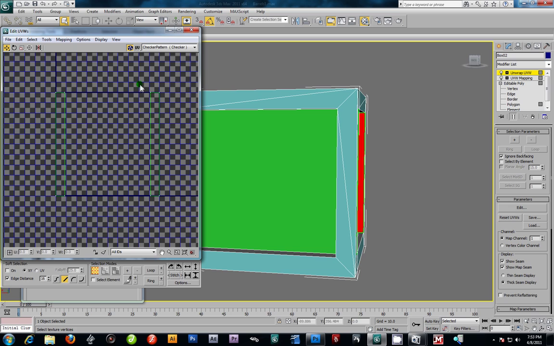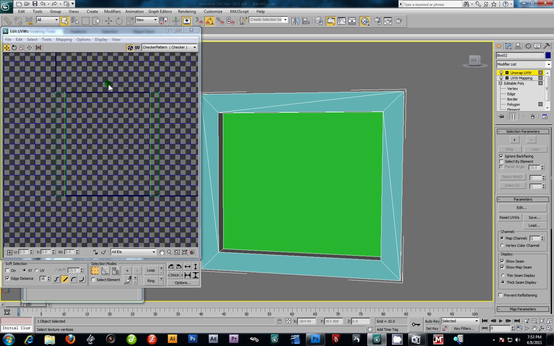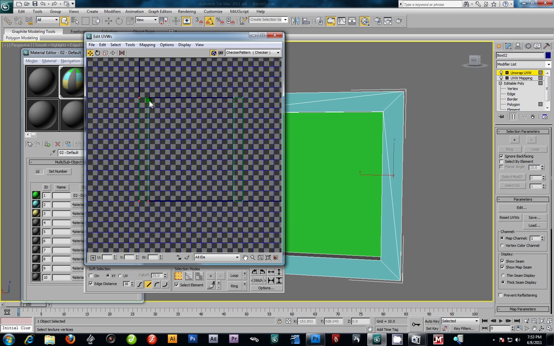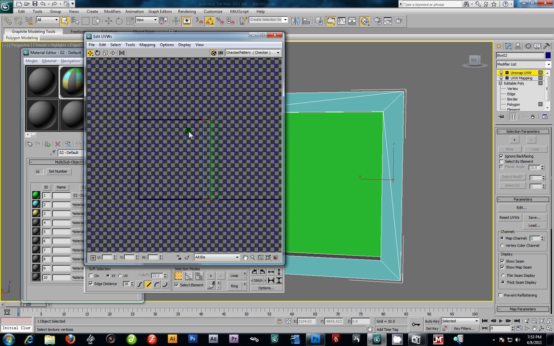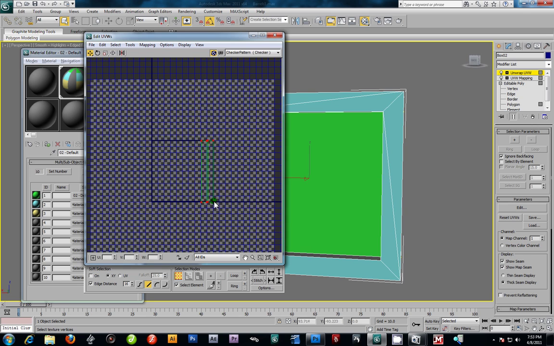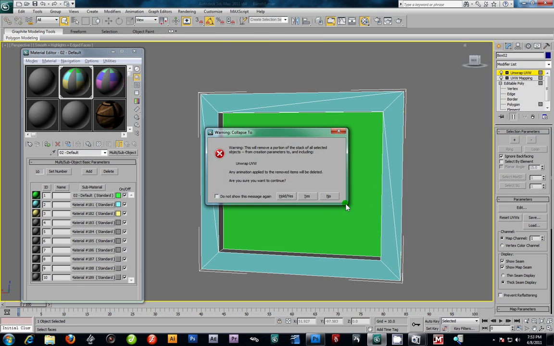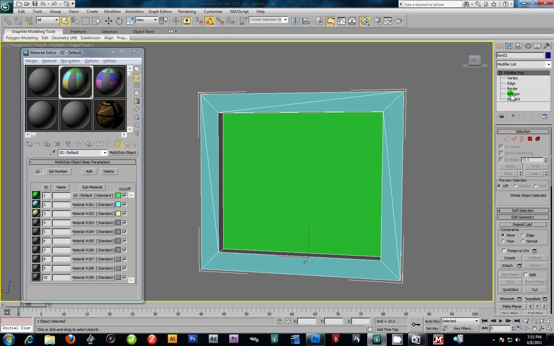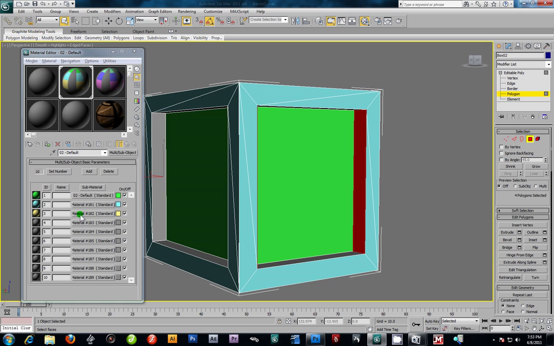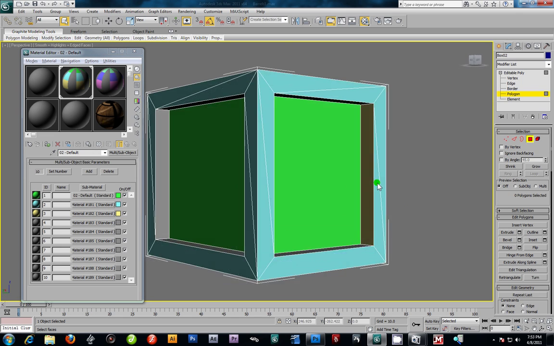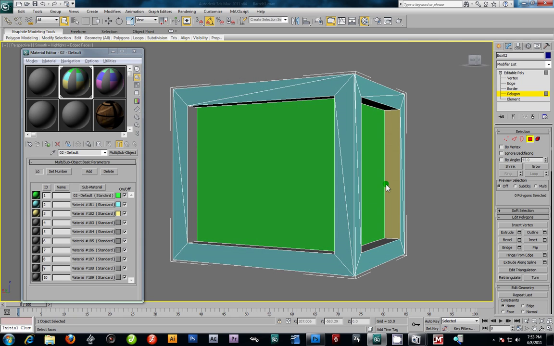Alright, I'm gonna go ahead and hit edit now. And as you can see, we got those 4 pieces that are stacked on top of each other. So there's actually 2. If I hit element right here, let me move this over. If I hit element, you can see that there's 2 of them stacked. Alright, but I'm going to go ahead and take this and move it over here, right beside it. And you know what? I'm going to go ahead and take those now and just put them way out here. Alright, now I'm going to go ahead and right click, collapse it, hit yes, and then go back to my polys and drop a yellow shader on there. And as you can see, we got that yellow color.